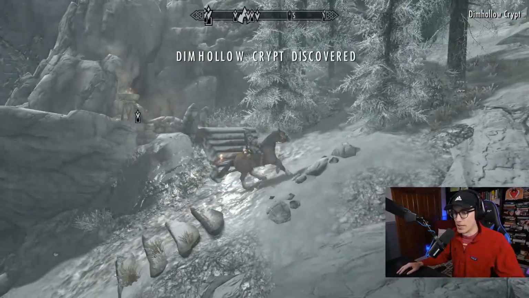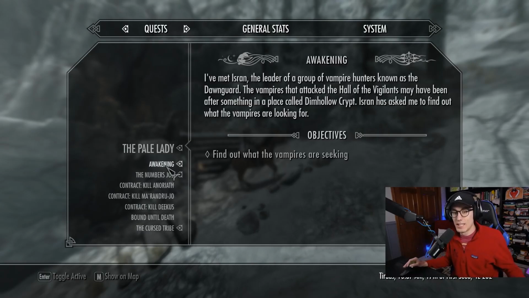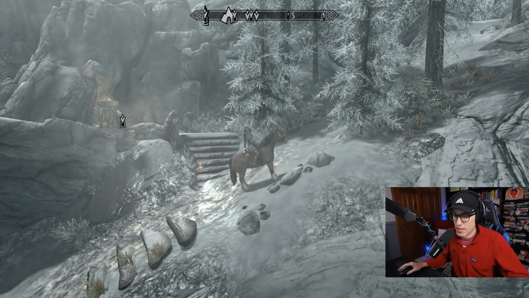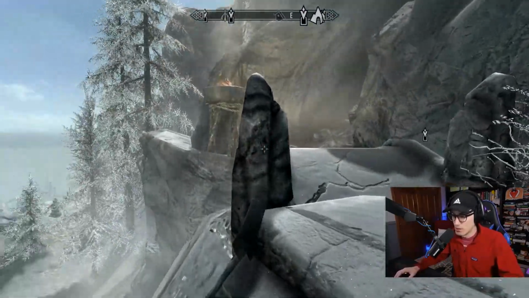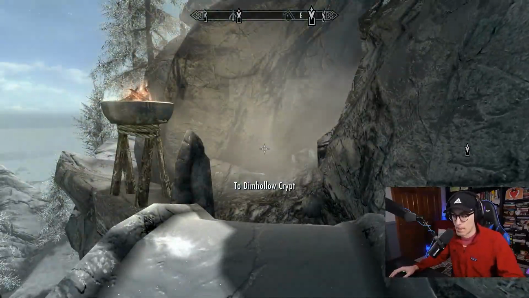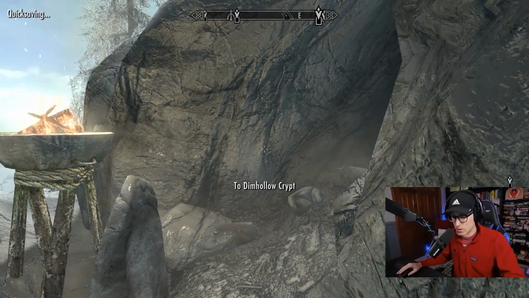Okay, I found it. I found it. Yes. Okay. So now that we found it, let's recenter ourselves on this quest. In the last episode, I met Isran, the leader of the group of vampire hunters of Dawnguard. Specifically, he was talking about the Hall of Vigilance and the people there who hate Daedra worshippers. And what's the name of the buddy who's going to show up with me? There's vampires in here, and they were looking for something when they attacked the Hall of the Vigilance. One of the Hall of the Vigilance people, I think, is going to be arriving here to help me. I think he's probably inside. So let's just go for it.